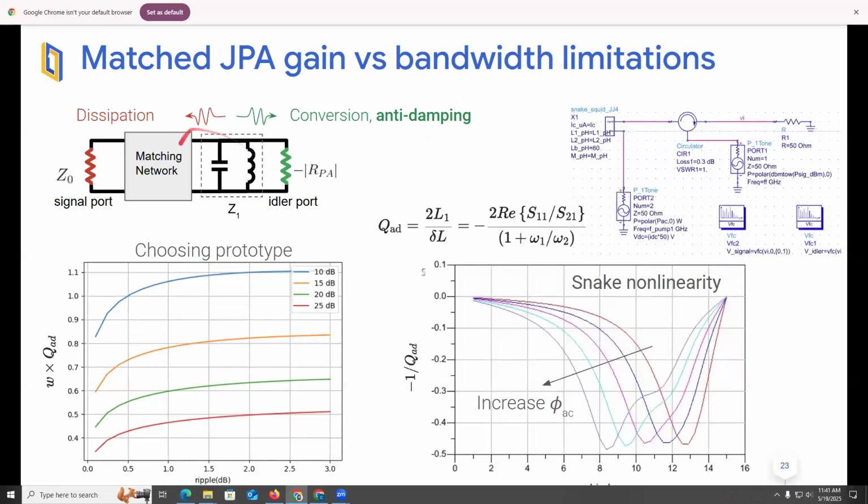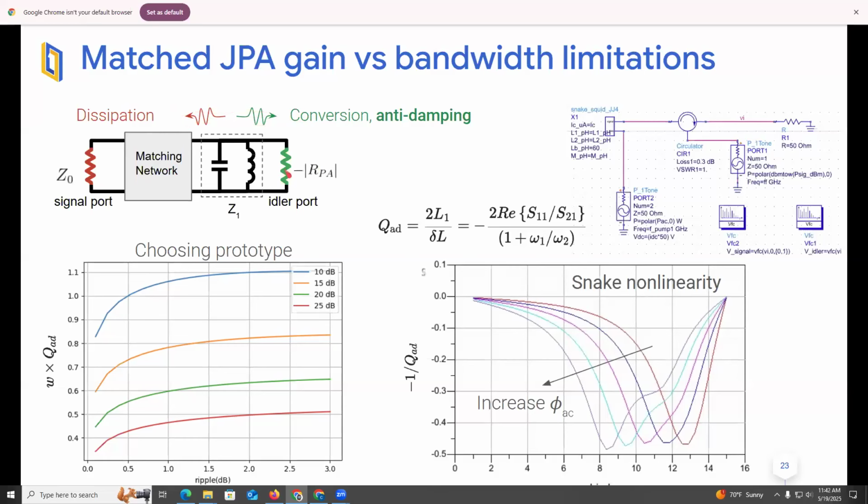So you have a circuit basically which includes a resonator with some negative damping. It's coupled to its environment with some rate through a matching network. That is the dissipation rate. And now to get gain, you want the conversion rate to get close to the dissipation rate, but not exceed it. If you're exceeding it, then you're going to have runaway oscillations or self-oscillation. So to get high gain, the conversion rate has to be just right under the dissipation rate, okay?